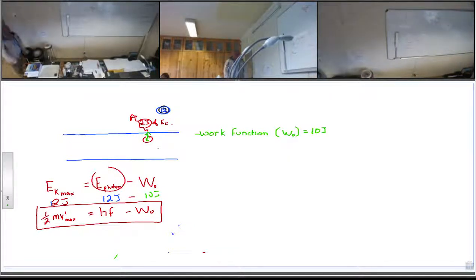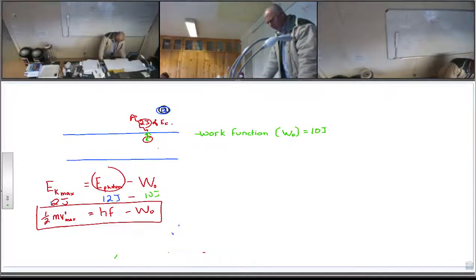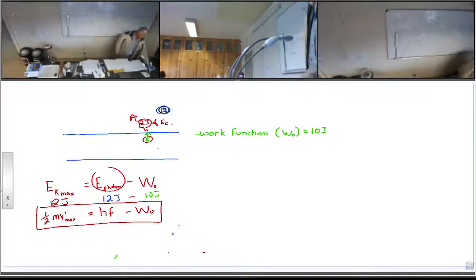That first example, I'll read it. Calculate the kinetic energy of an electron emitted from the surface of a metal having a work function of 1.2 times 10 to the minus 15 joules. So that's the energy required to work it loose, when light with a frequency of 2 times 10 to the 18 hertz is shone onto it. Okay, do that quickly.